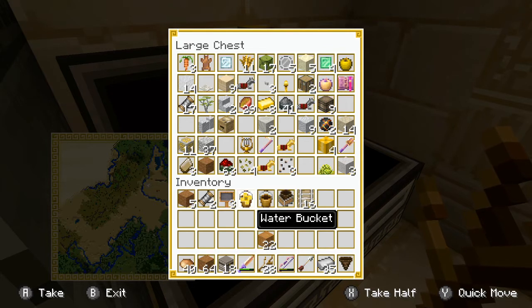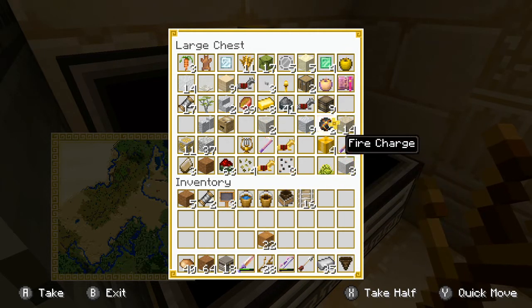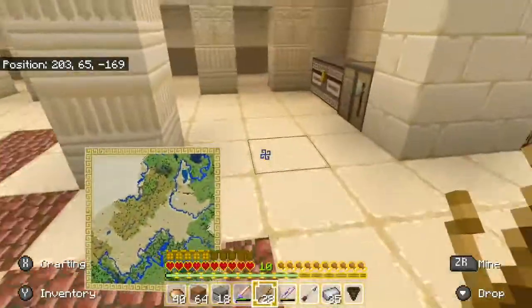Let's see here. I'm trying to think if I need anything else. I believe I need some stairs and some slabs. We can also make those out of sandstone. So, let's see here. Anything else that I need? I think I have everything.